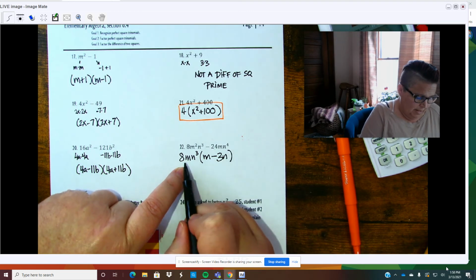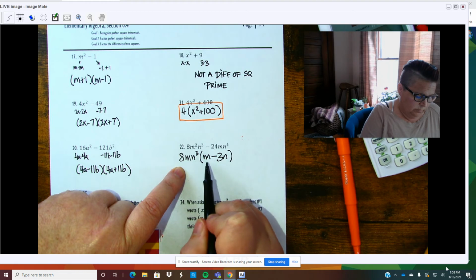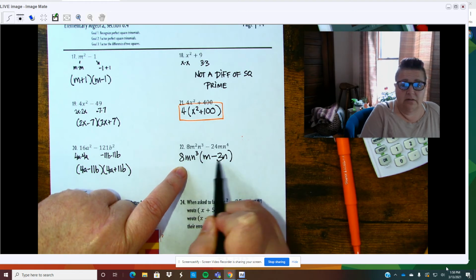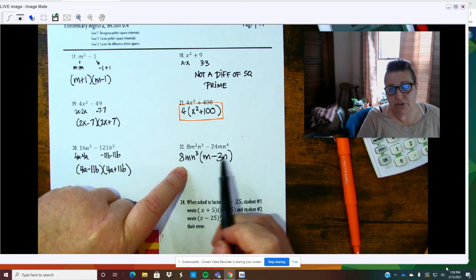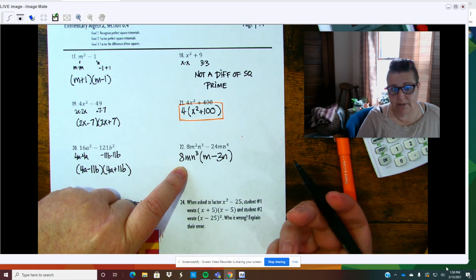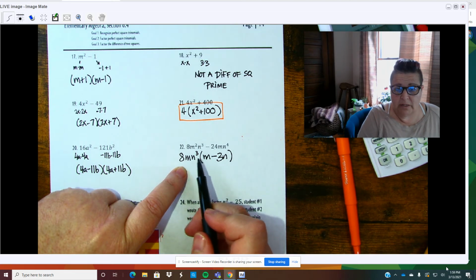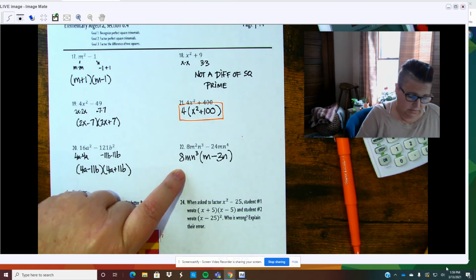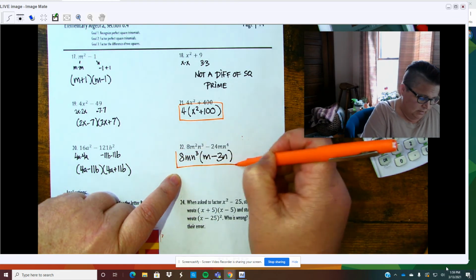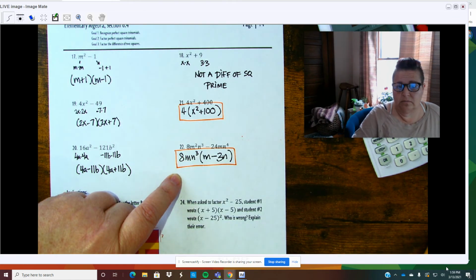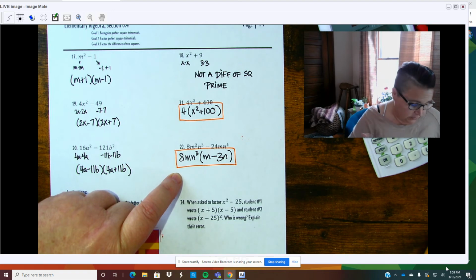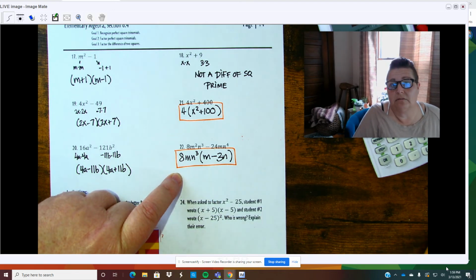Okay, so I'm able to pull out an 8mn cubed, but these aren't squared, so I can't use that difference of two squares. I was able to factor out the 8mn cubed, but I couldn't pull anything else out. So this is it. I am done. That's as far as I can go. All right? Not even a difference of squares. Okay. But it serves as a good example of when you cannot.